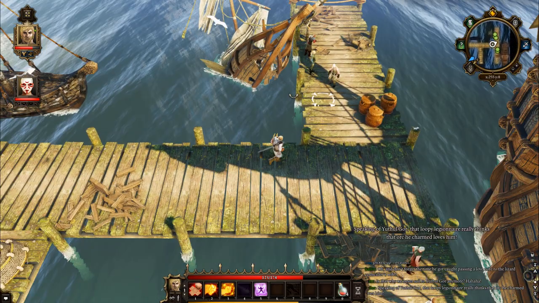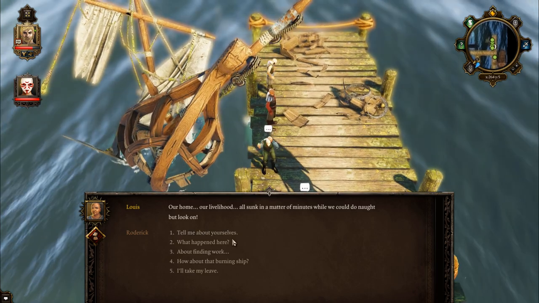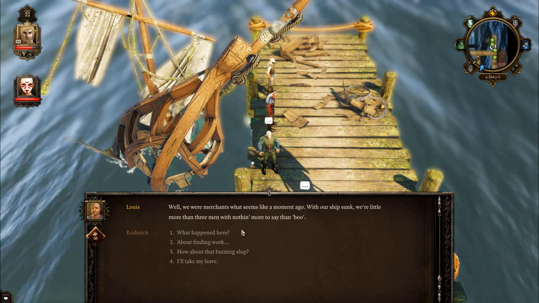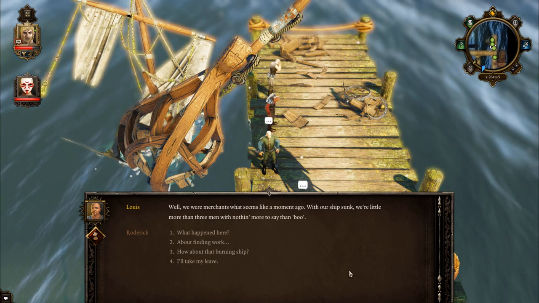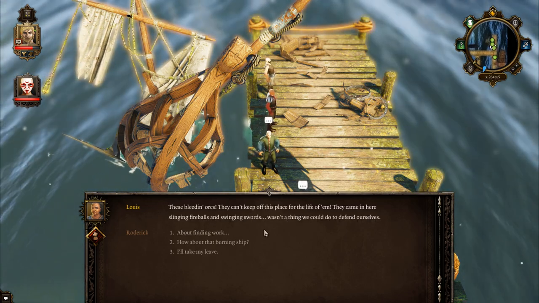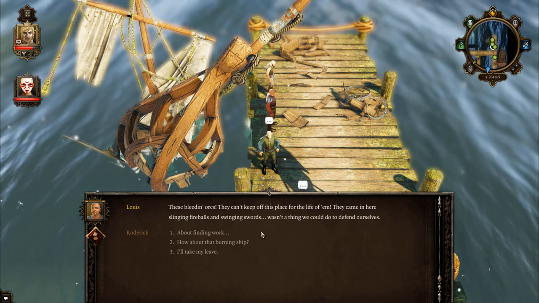These guys over here give us a quest to find them a new job. A home, a livelihood, their ship all sunk. We were merchants what seems like a moment ago. With our ship sunk, we're little more than three men with nothing more to say than boo. These damn orcs, they can't keep off this place for the life of them. They came in here slinging fireballs, stealing all the fish, and swinging swords. Wasn't a thing we could do to defend ourselves.